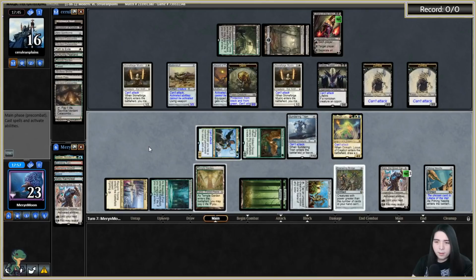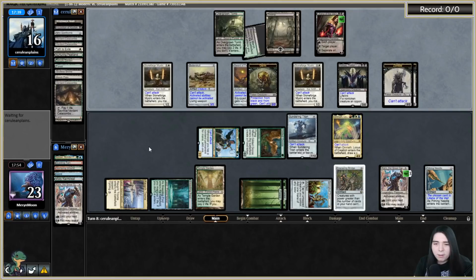So in reality, I should have just grabbed Liquid Metal Coating there and played it because I don't really care about Lily anymore. But I just felt like this is the smartest thing to do because every time I neglect the Liliana on board, I always end up paying the price for it.